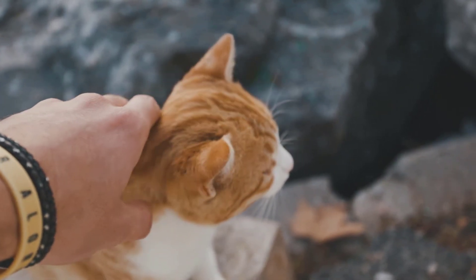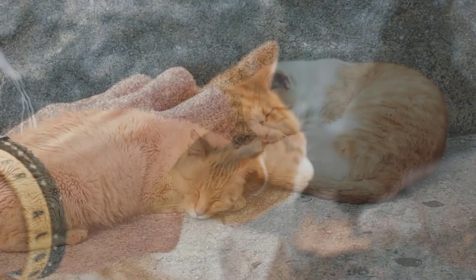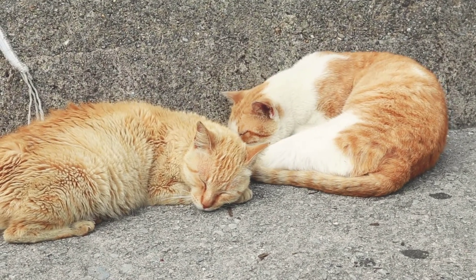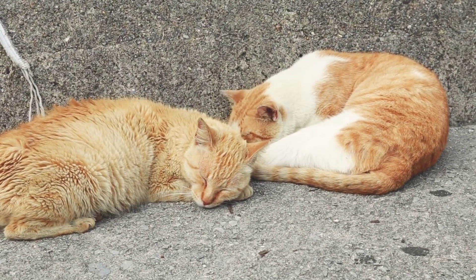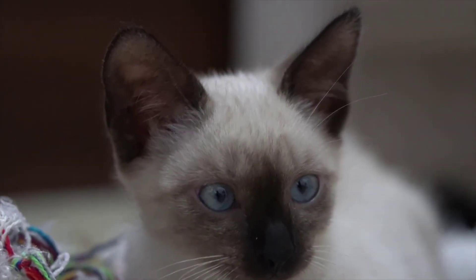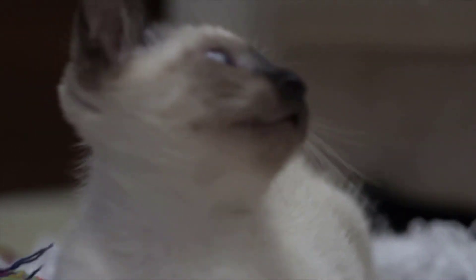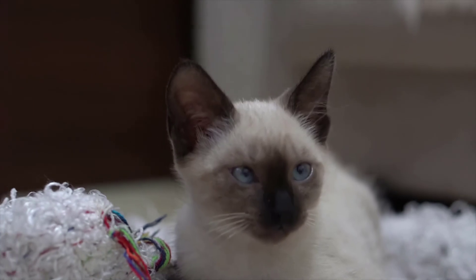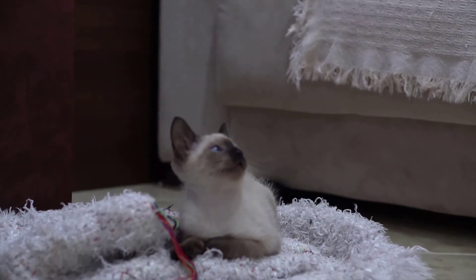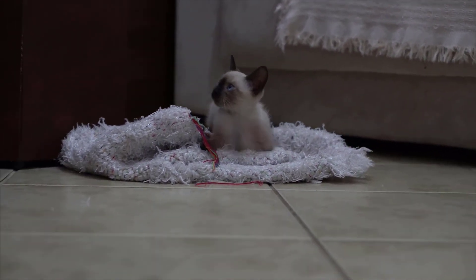If your cat is not fed raw meat and is kept indoors, regular monthly use of Advocate for cats will help them avoid the tapeworm they are most at risk of — the flea tapeworm — by controlling fleas. A less common tapeworm, the zipper tapeworm, can also infect cats. If you have treated your cat with an all-wormer such as Drontal or ProFender and are still observing tapeworm segments in the feces, this tapeworm may be the cause, because it is controlled by a higher dose of the active praziquantel than is commonly found in all-wormers. Dronset tablets are registered for control of the zipper tapeworm.